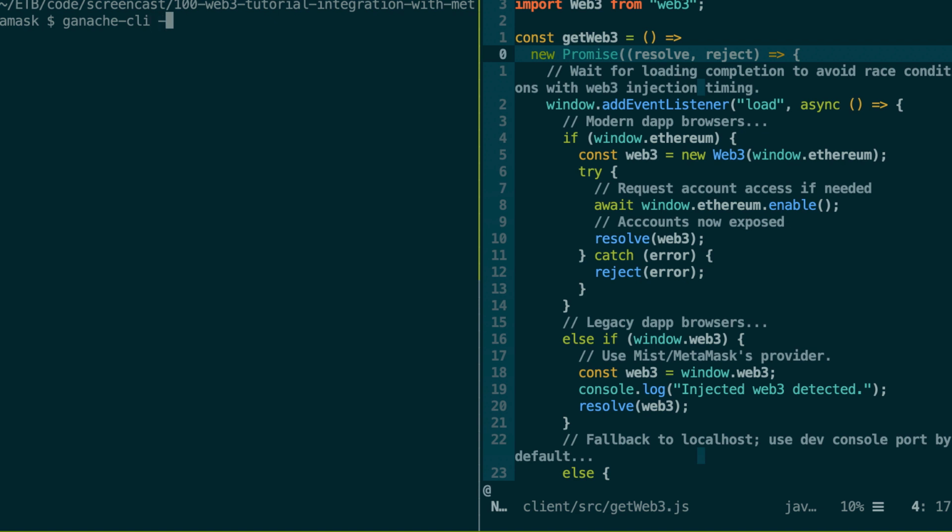And I want to specify an option to Ganache CLI. I want to specify the seed phrase that is used to generate the 10 Ethereum addresses that come pre-funded with some Ether. And I'm going to use the same seed phrase as MetaMask. This way, these addresses of MetaMask will have already some Ether in them and I will be able to send some transactions. Otherwise, if I don't do this and I try to use the address generated by MetaMask, it will not work because this address will have zero Ether.